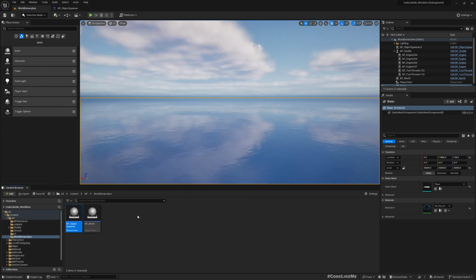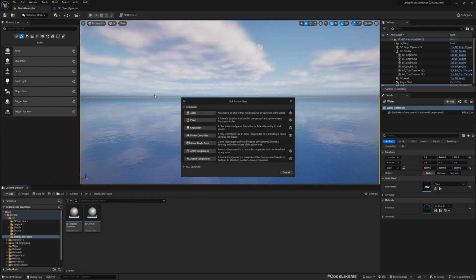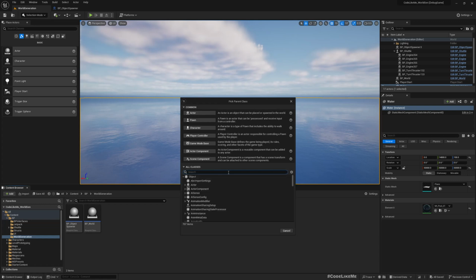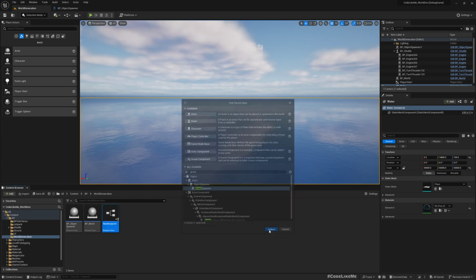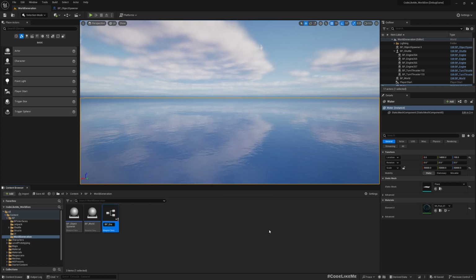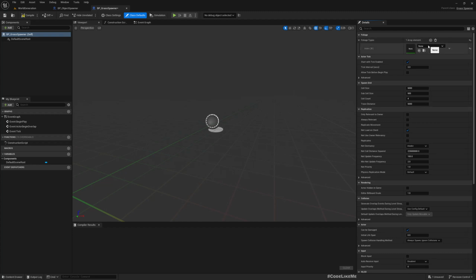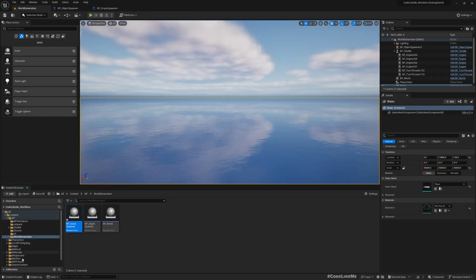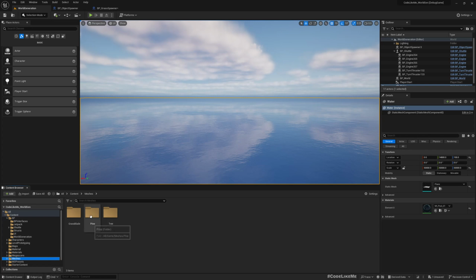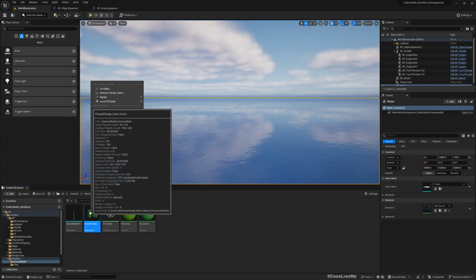Now here I'll add another Blueprint class and I'll choose GrassSpawner as the parent. Let's call it BP_GrassSpawner. Now here you see foliage types. For now we only have these trees, so I will create a foliage type. I have actually some grasses.